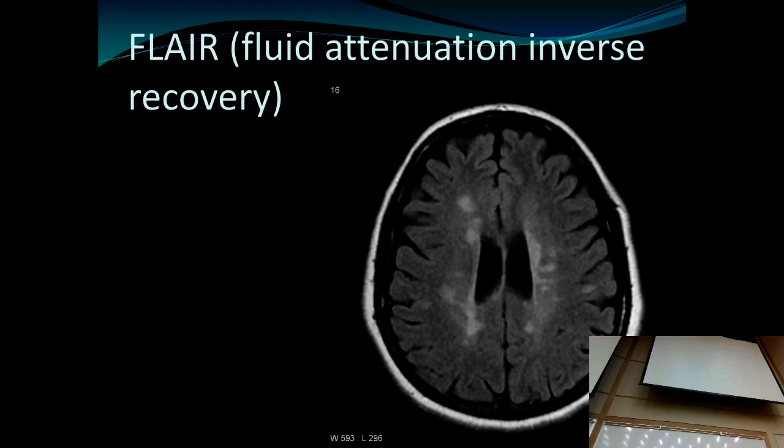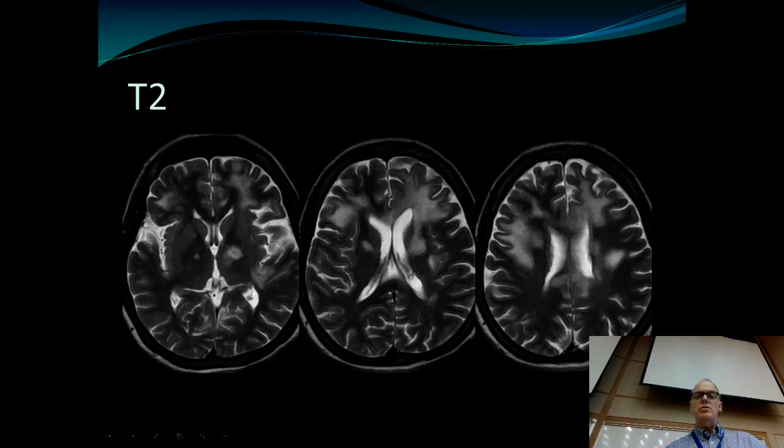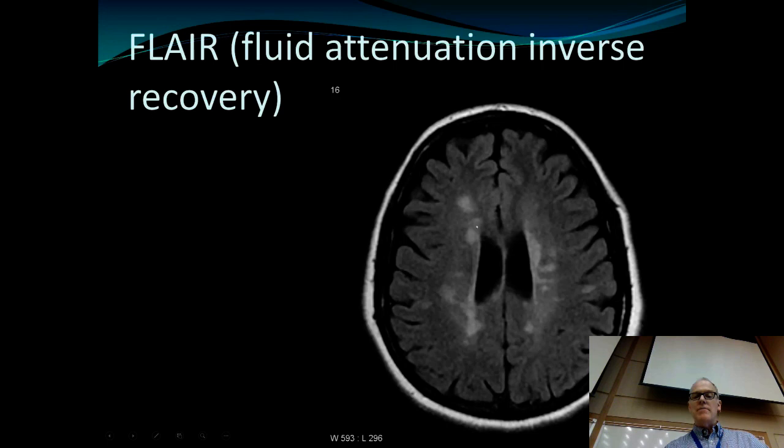Okay, FLAIR images, otherwise known as fluid attenuated inversion recovery, are even better than T2, especially if we're looking for white matter disease, like the patient has multiple sclerosis. And it's more helpful because notice that in a FLAIR, the CSF is now dark. If we go back to the T2, the CSF was bright. So why is that helpful? Well, these lesions here in the white matter, which show up bright or white here, if our CSF is also bright, these can kind of merge in. It can be difficult to tell, is this normal or abnormal? So when we're looking for multiple sclerosis, obtaining FLAIR images is very important, okay? Because you're going to more easily see the white matter changes.